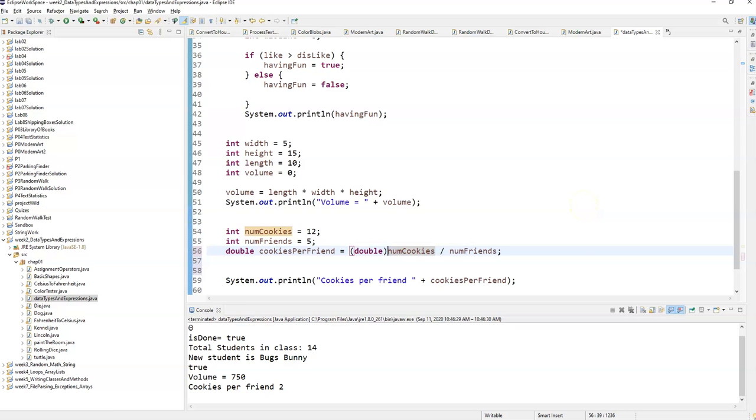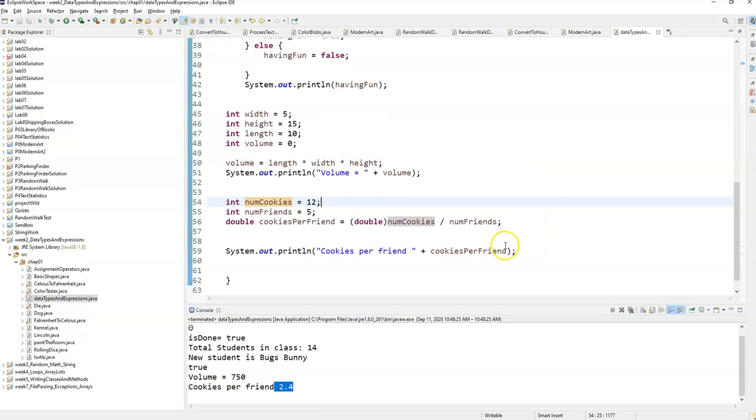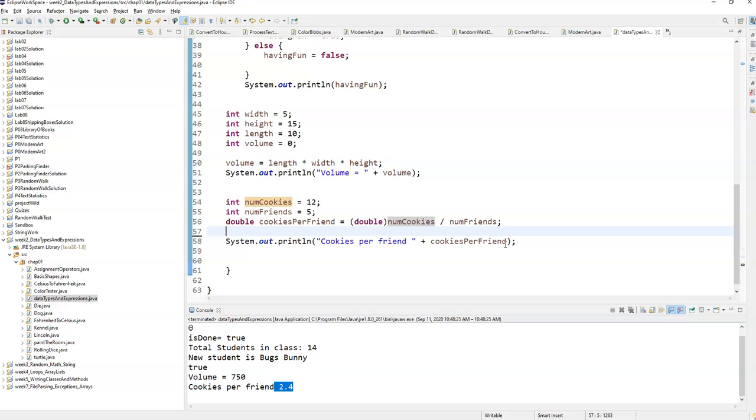Now let's see if this is going to work. Cookies per friend. Let's see, I might have got this right. 2.4. Okay. So now I get to keep that 0.4 of a cookie. That's almost half a cookie, and I want my half a cookie.